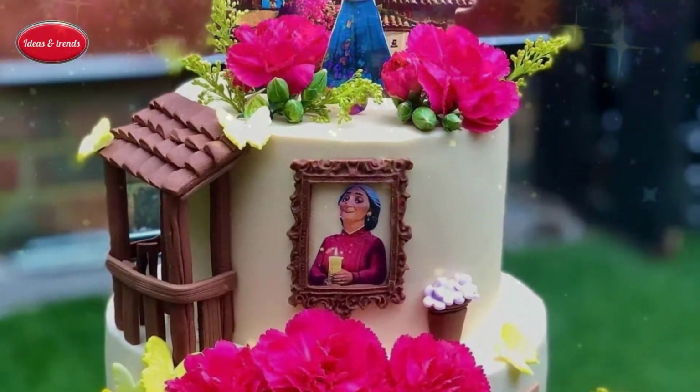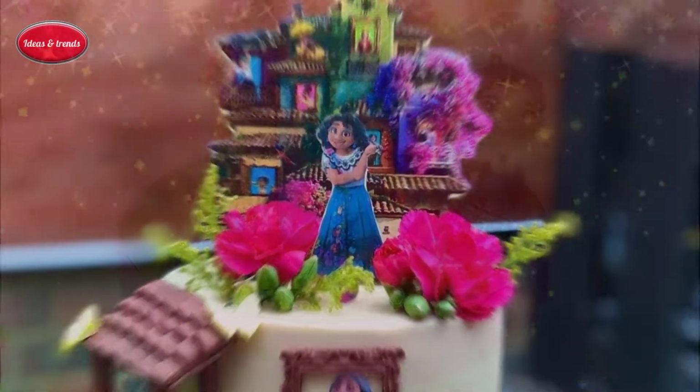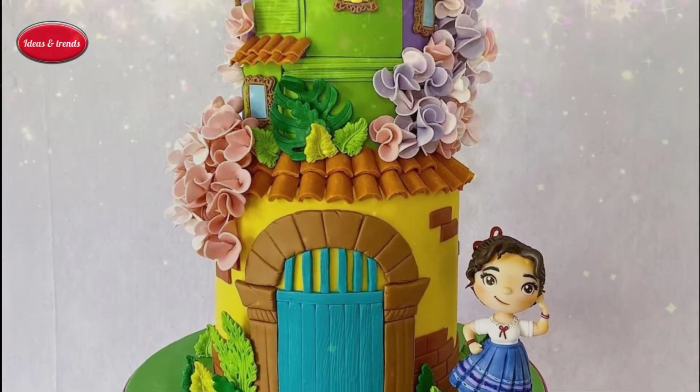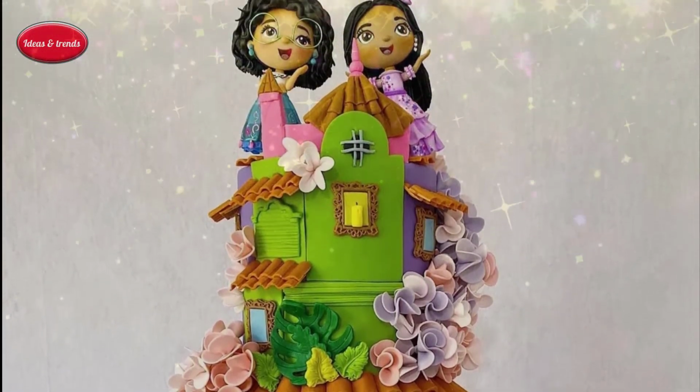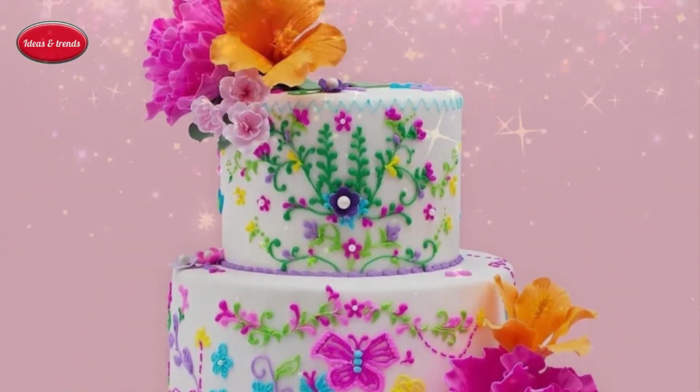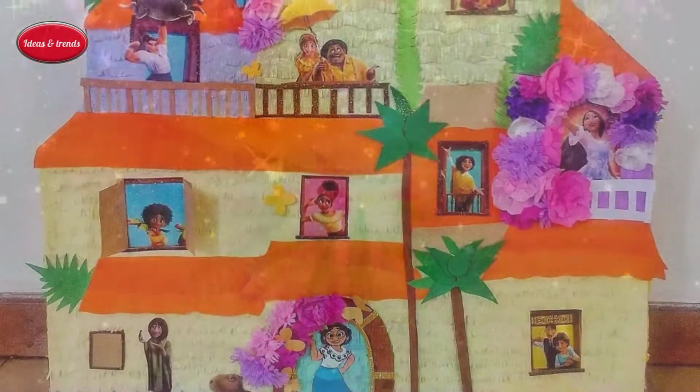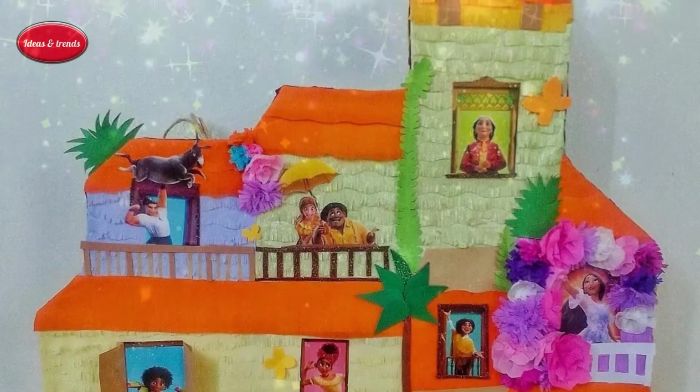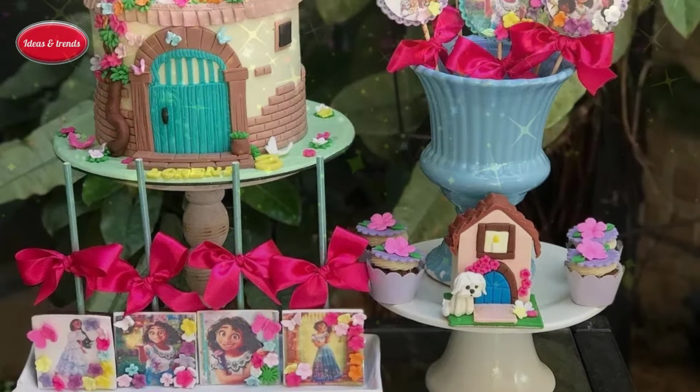You can engage the kids to make the crafts for the Encanto birthday party. Make tissue paper flowers, Encanto DIY candle crafts, paint butterfly crafts, make a Mirabel's magic door, plant your own DIY flower garden. Whatever you choose to do, we are sure your Encanto birthday party will be a blast.